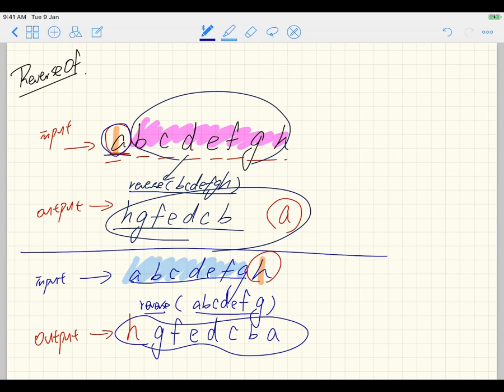So basically, for both solutions here, we are trying to apply recursion, but the subproblem that we are coming up with is different. For the first solution, the subproblem is to get rid of the first character. In the second solution, the subproblem that we're solving is by getting the last character in the string. Any questions conceptually before I show you the code?